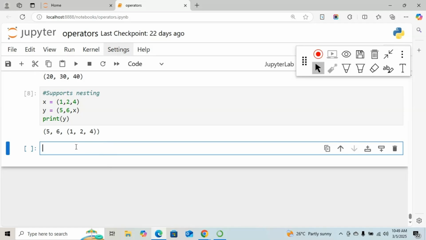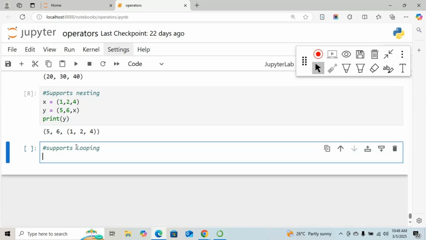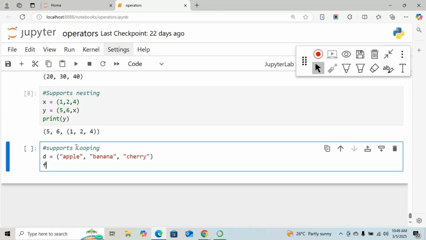Now the next property is that tuple supports looping as well. Tuples can be iterated using loops. Here I am giving a variable name called t, and I'll be giving apple, banana, cherry. Now here I'm using a for loop: for fruit in t.